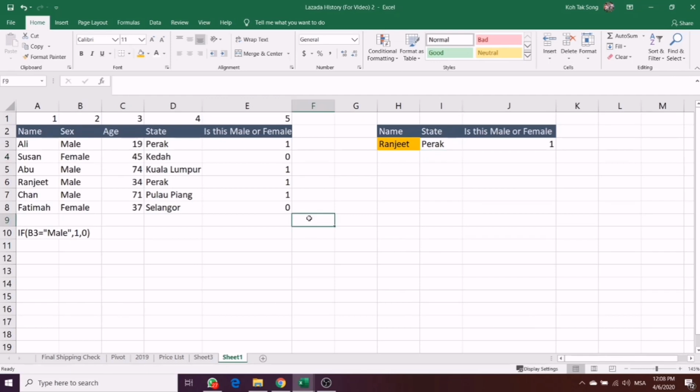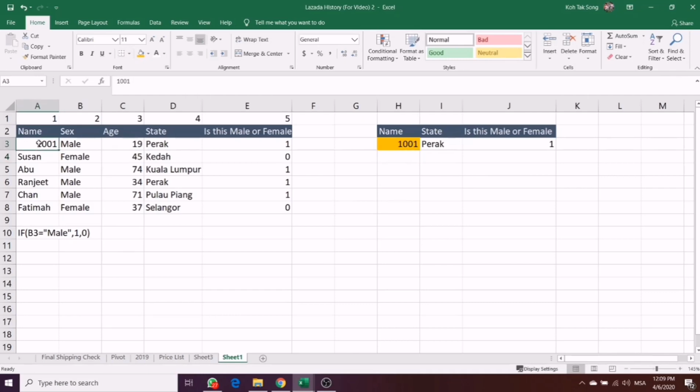The second weakness of this formula is that if this is text, this must be text. Here is okay, but some part numbers are using numbers. Let's say here is 1001. If this is text and you type a number 1001, it will not show itself. It needs to be a number, only then it will show itself.